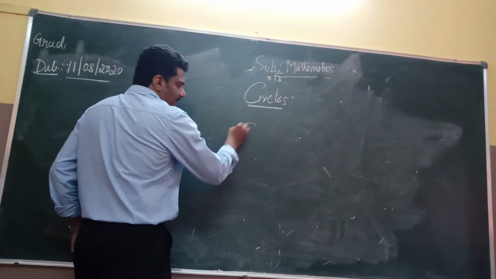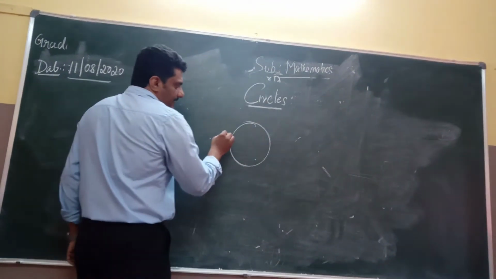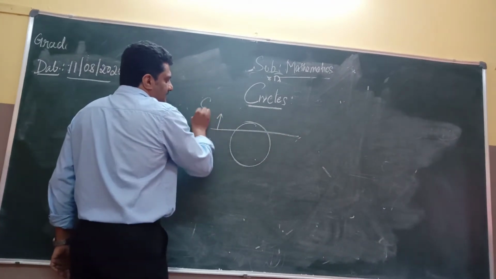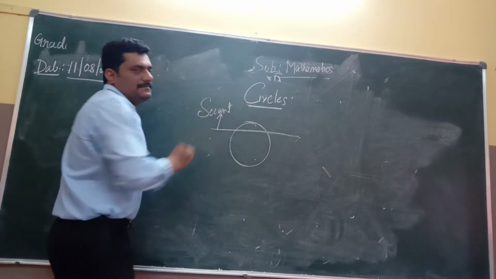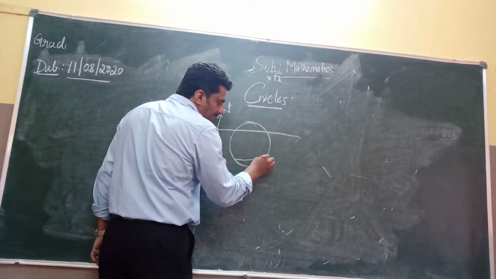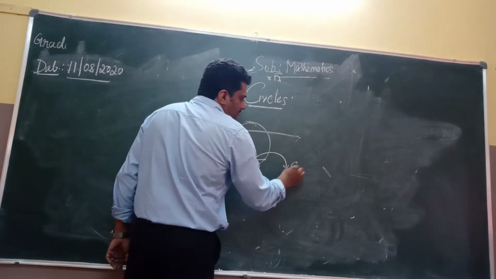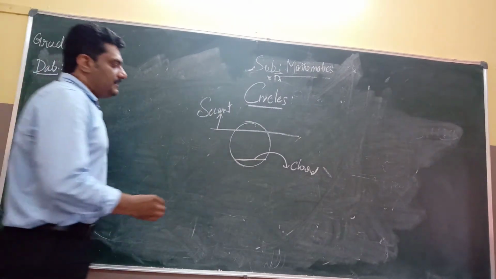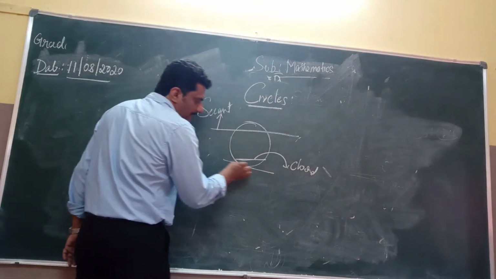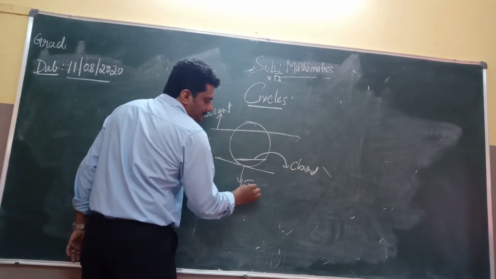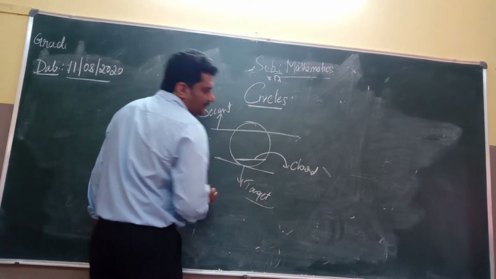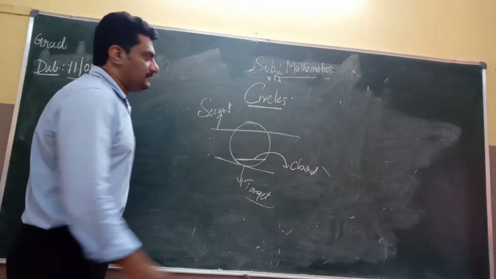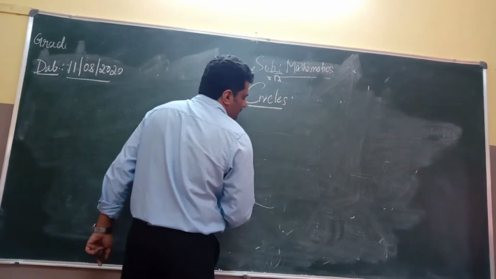Now, I have a circle like this. If a line is passing like this, it is called a secant. If it is only inside, this is called a chord. All these you might have learned, I guess. Correct? And this touching line is a tangent. Now in this chapter, we are dealing with tangents. Let's see the detailed things about the tangent.